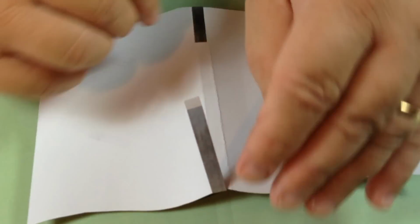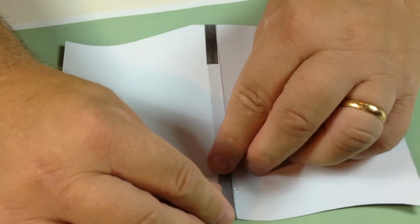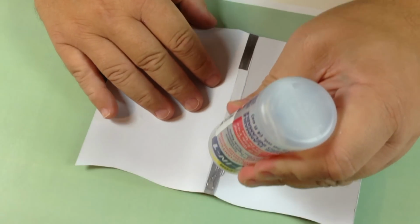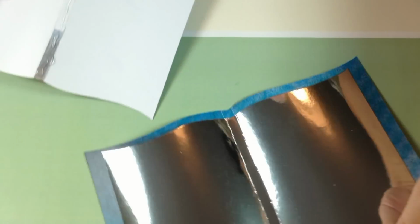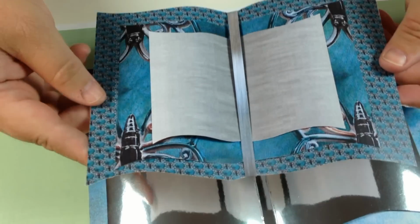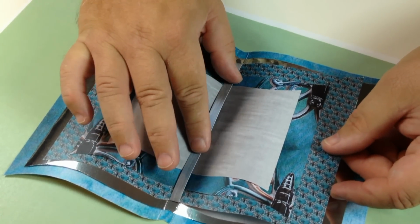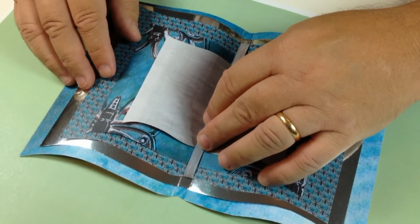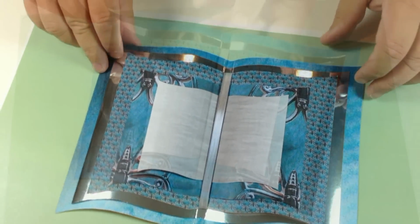And I've just folded that over, and I'm just going to stick that side down as well, like so. And then you can add a little bit of glue to the back here, and then all of that can then stick onto the front of your card, and you've got the ribbon going down the center there, just like that. And just let that dry for a few minutes.